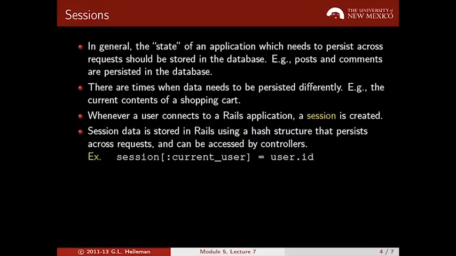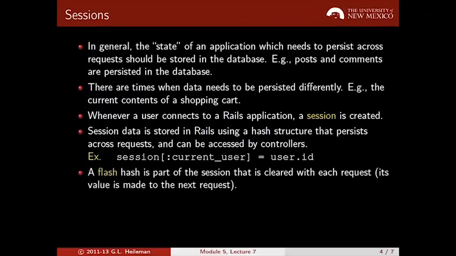So here's an example. Session, and you can define whatever you want here. Here I'm defining something called current user, and I'm assuming that there's a model in my code called user, and I want to save that user's ID. This is actually a common thing to do, just to keep track of who's currently using your application. You can save the ID of who that user is from request to request using this session in this fashion.